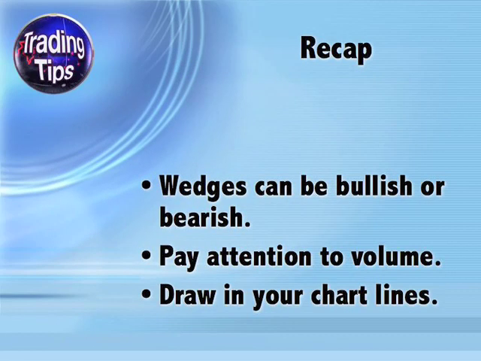To recap, wedges can be bullish or bearish. Falling wedges indicate a stock is very likely to break out and go higher, while a stock in a rising wedge pattern is probably a good short candidate. We didn't touch on this earlier in the video, but pay attention to volume. When a stock breaks out of a wedge pattern in heavy volume, it's an even stronger indicator.